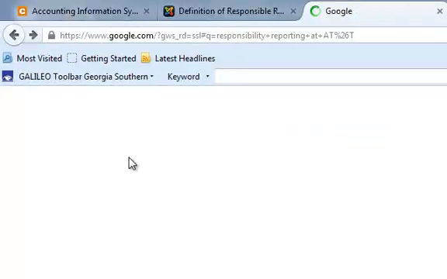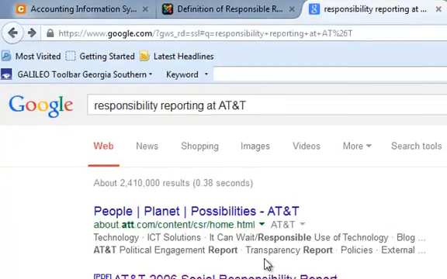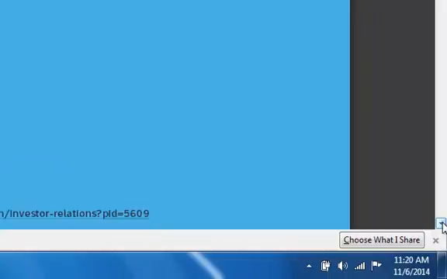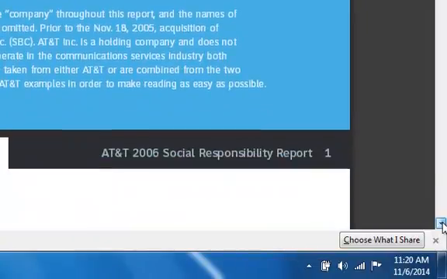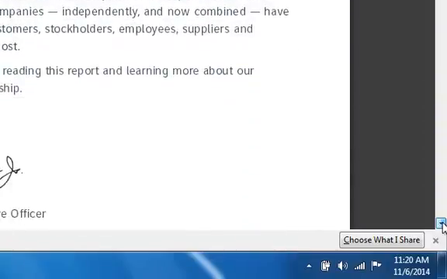Yeah. No, it's not the financial statement. It is the social responsibility report, which goes into how they segregate their duties and separate the responsibilities to prevent fraud.